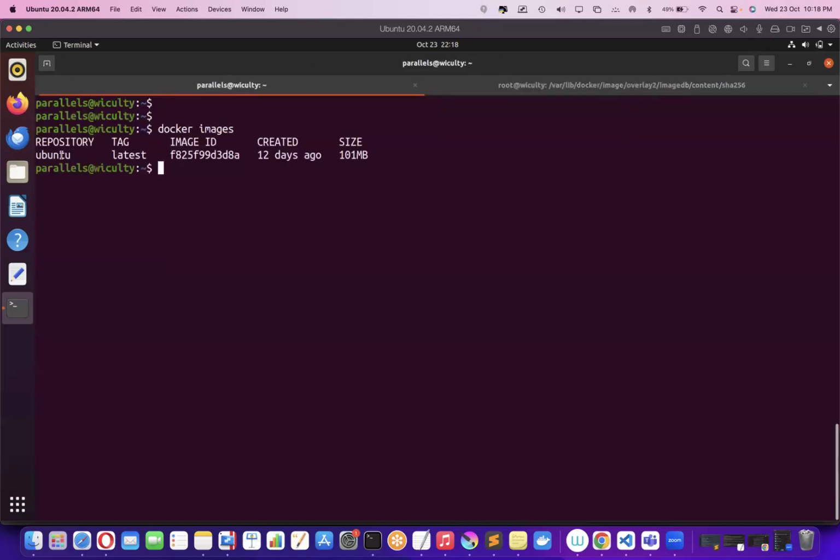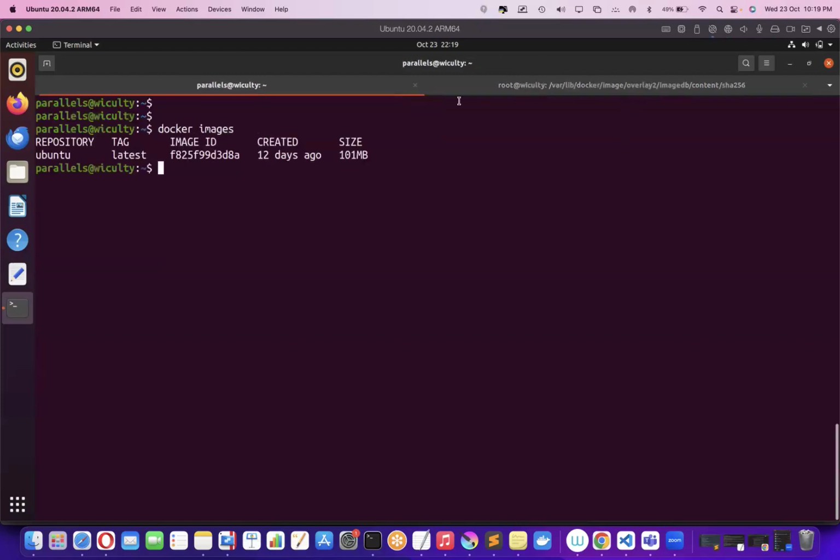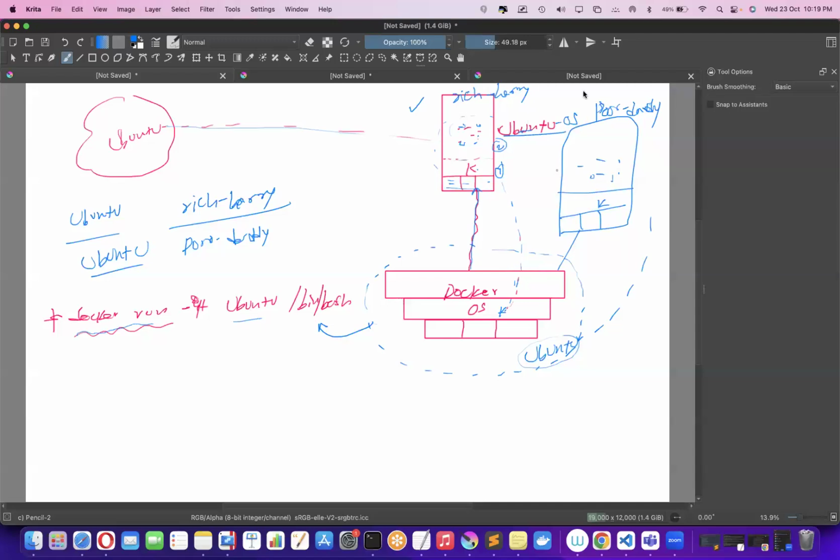Proof: what is this Ubuntu image ID? F825. See this? This is the image. So only once it downloads the image. Next time onwards, since the image is already present, it will just use that same image and then extract. It will not download again and again. Clear?